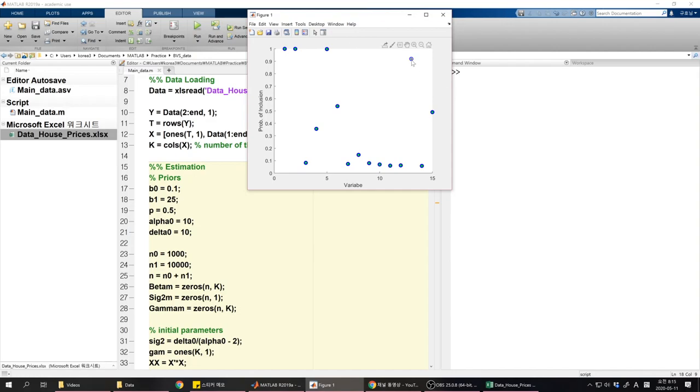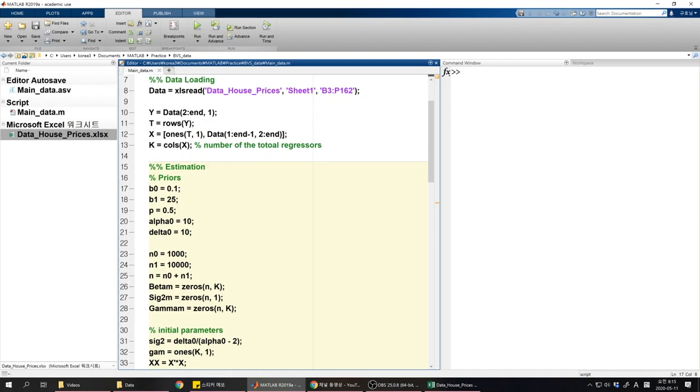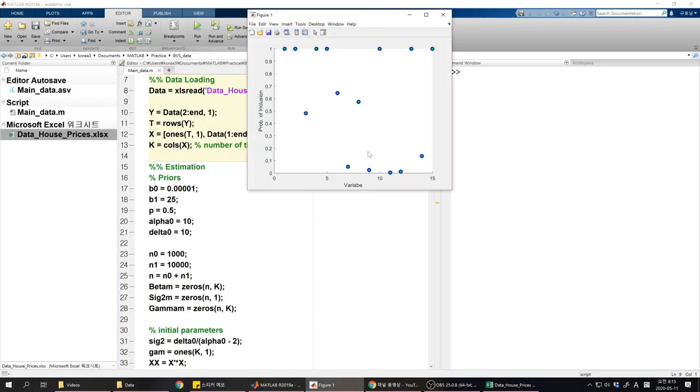Not that much different, right? Yeah, it's good. If this is 0.0001, if this is too small, then we have more important variables, right?